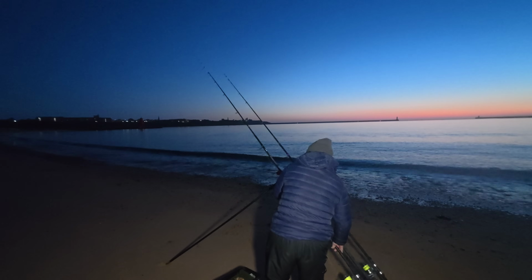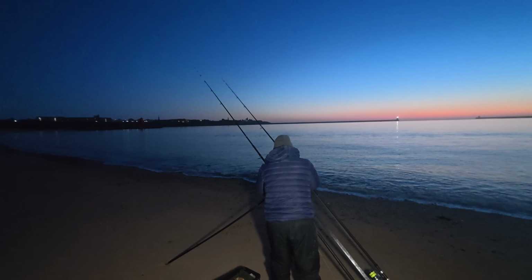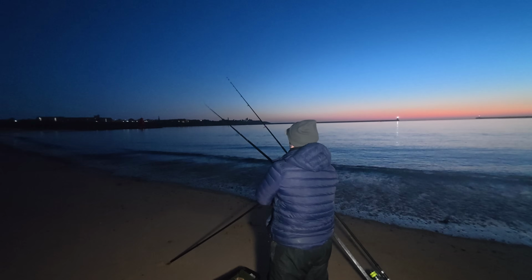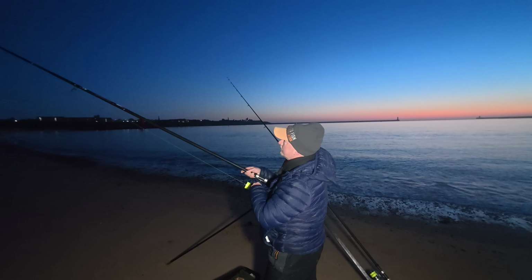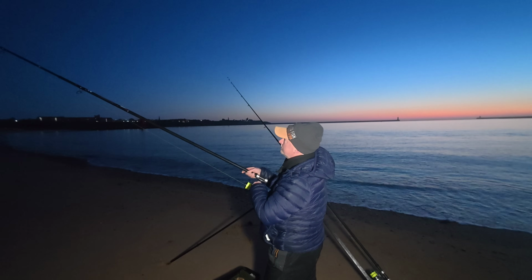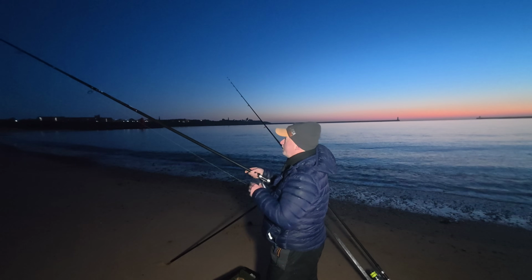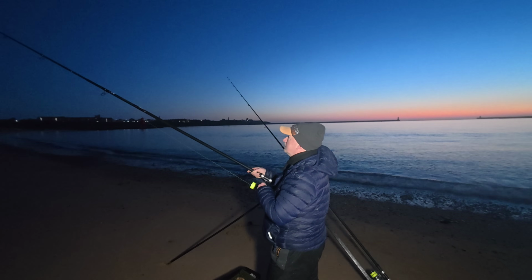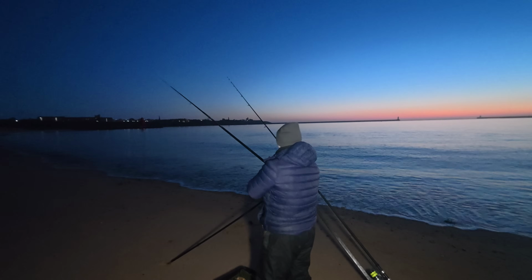Give it a bit of a check and give it this bloody rod stand. It's dying to go over. Very difficult to tell. There's a possibility I'm getting crabbed and there's a fish hitting the other hooks. I've only got small baits on. Not getting a touch on the right hand rod, it's all on the left. But I mean, a bait's a bait.